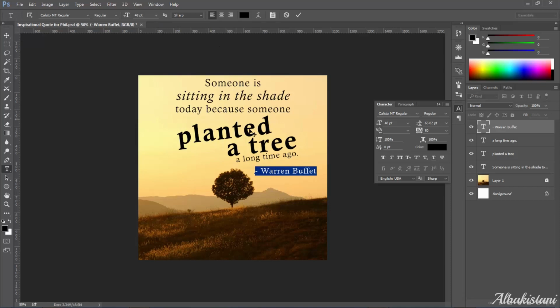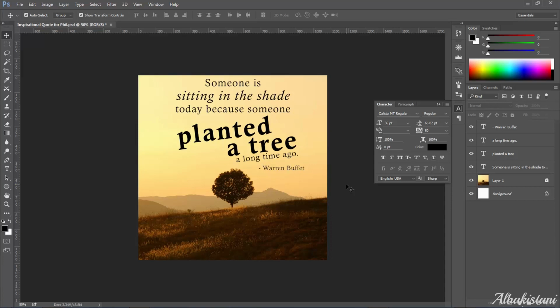So we see planted a tree, but you're still going to read top to bottom, left to right. And I don't want Warren Buffett to be read first. I want that to be kind of the last thing that's read. So I'm actually going to just turn down the font size a little bit on that. And I might move this around a little bit until it just kind of looks nice. Looks like it's part of the image here. Okay, so that looks good. That looks very close to what we were going with our original image.